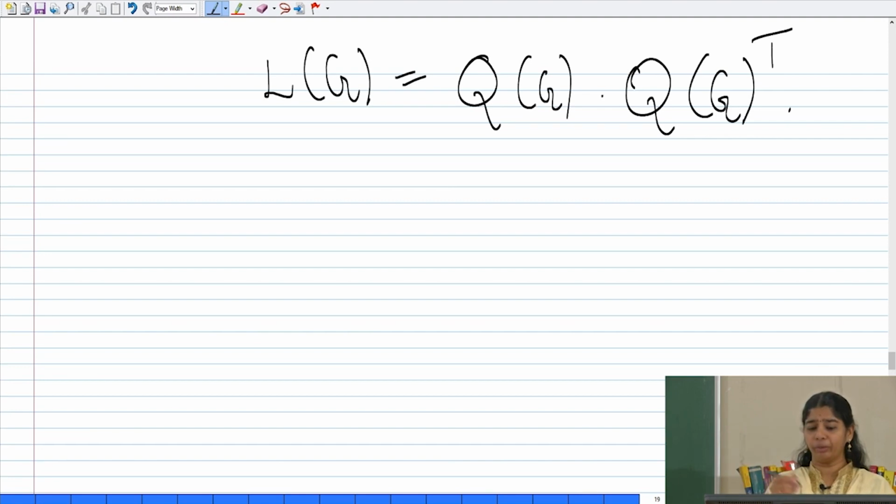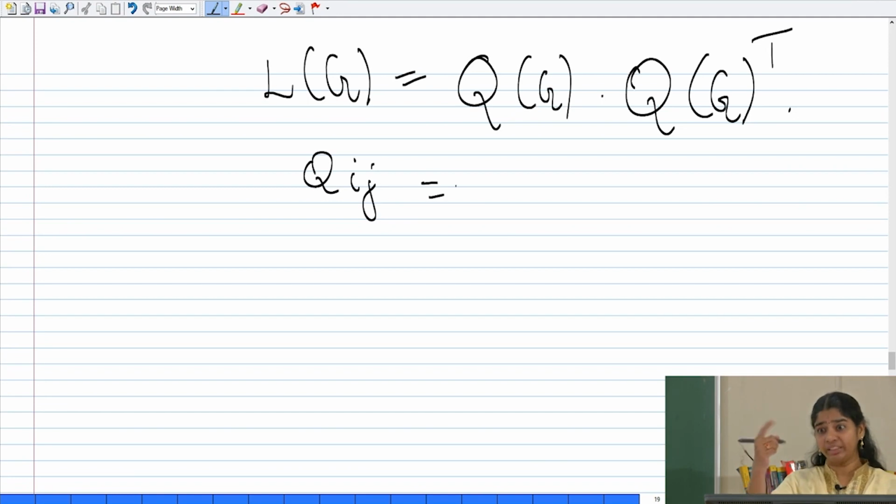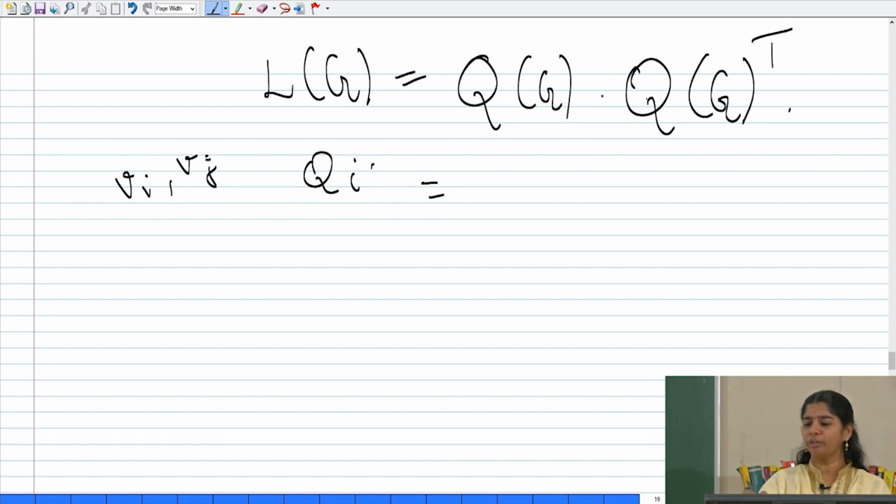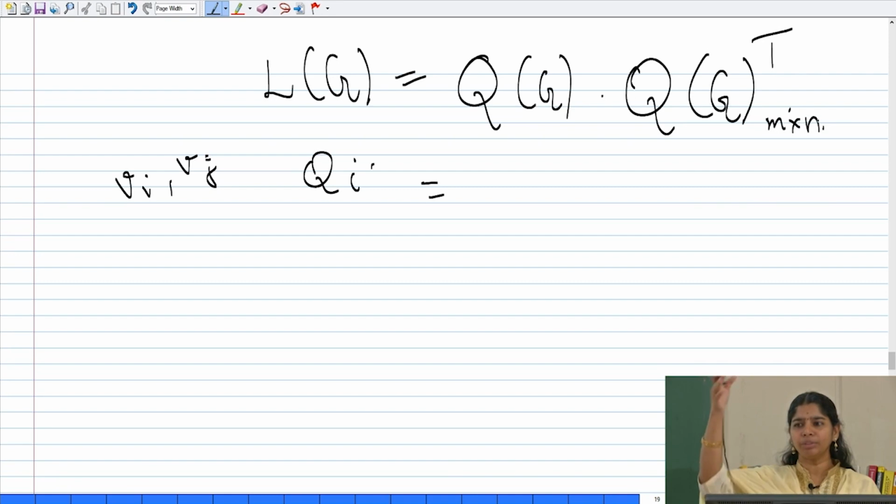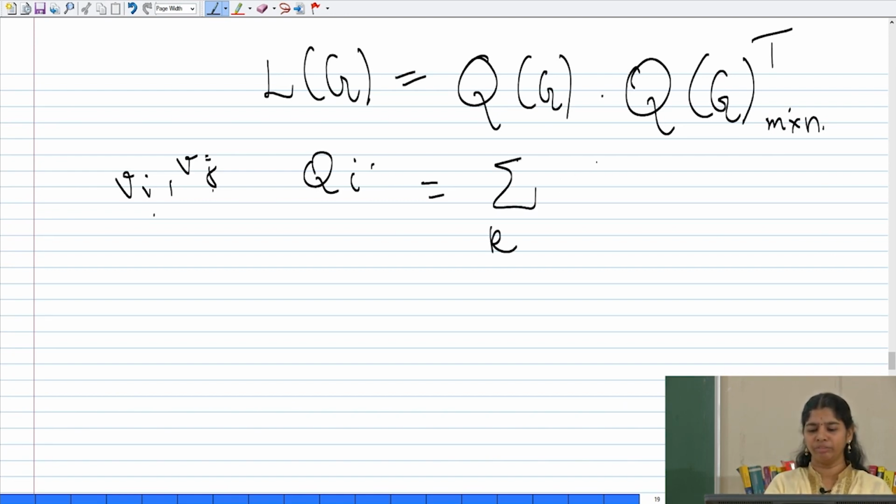So, in my Q, we have to look into it. Suppose I look at the ith row, say the Qij-th entry, right. Suppose we are talking about vertices Vi and Vj. When we talk about Q transpose and I take the jth column there, what am I doing? I am taking the jth column, which is nothing but the jth vertex, right. Here it is an m by n matrix, so the column now represents vertices. So, when I look at the ith vertex and the jth vertex, when will this entry be 0 or non-zero? And of course, we have to do a summation, right. I have to take a summation of all these things.